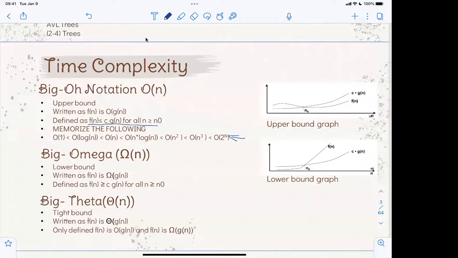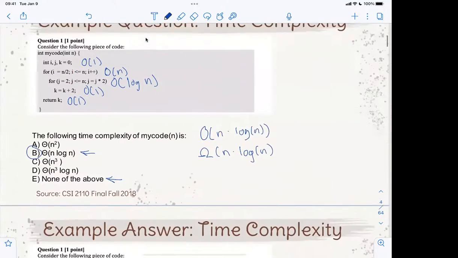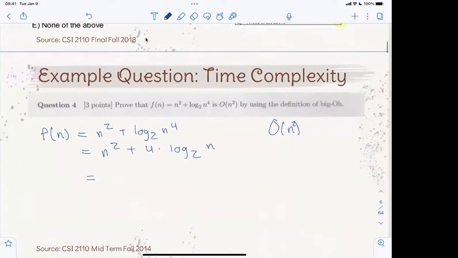Since we know that O of log n is less than n squared, we can safely assume that this is less than 4 times n squared plus n squared.